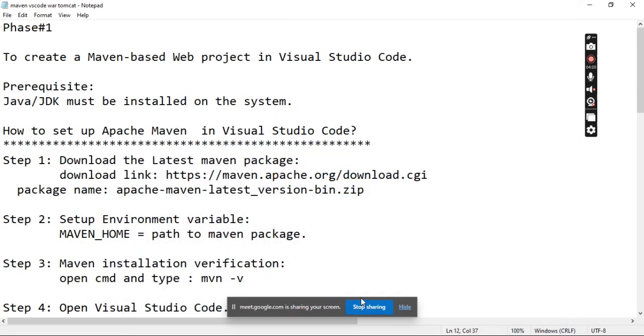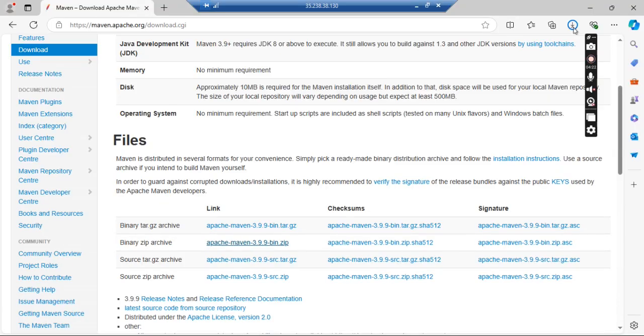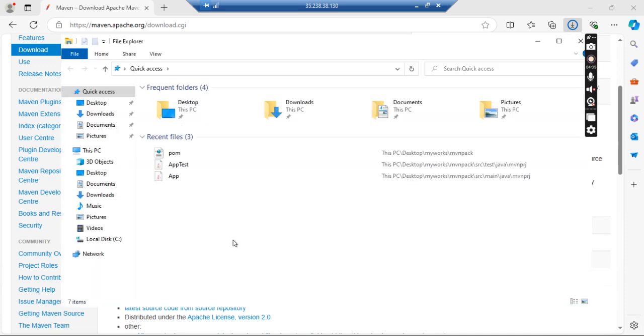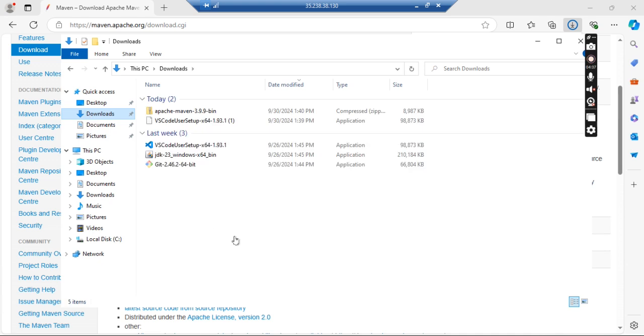It is a very small file, you need not worry. It is downloaded, and it is finalizing. Once this is done, it will be in the downloads folder. Go to the downloads folder and do a refresh.